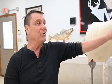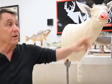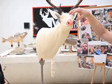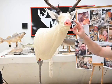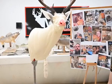It's a huge time saver, and not only is it a time saver, but the symmetry is perfect. The consistency of what you have here is very predictable. We know that the left side is going to match the right side. We have real nice transitions. So finished work. Ultimately, this is going to save you in carving your nose, and it's also going to save you in the finished work.